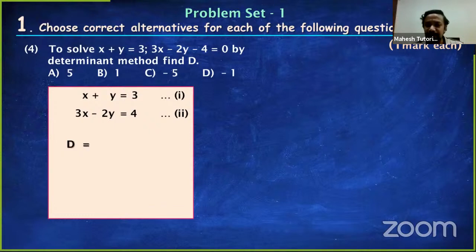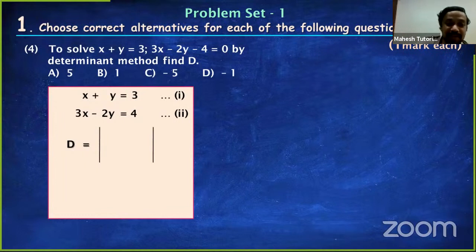So let us prepare only determinant D. I think we are very well aware which are the 4 numbers that the determinant D contains. Absolutely correct. Coefficients of x and y. But remember students, while taking up the coefficients, if the coefficient is having a negative sign, make sure that we are considering that negative sign.